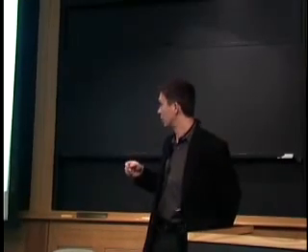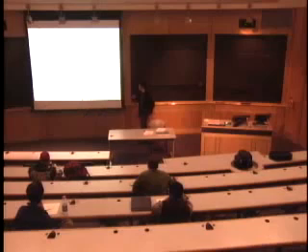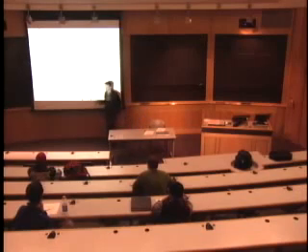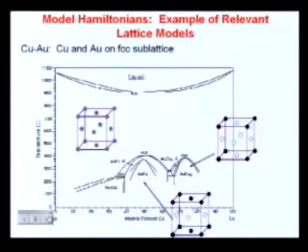For example, if you look at superstructures in the copper-gold system, copper is FCC, gold is FCC, all the structures in between are on an FCC lattice. So if you really want to know how they look, the question is, how do you distribute copper and gold on an FCC lattice? So really all you need to know is on every lattice site, is there a copper there or is there a gold? So again, that's a binary outcome, so you can represent that with spin variables. So essentially, the energetics and thermodynamics of this will be represented by a spin model, okay? Also by a lattice model.